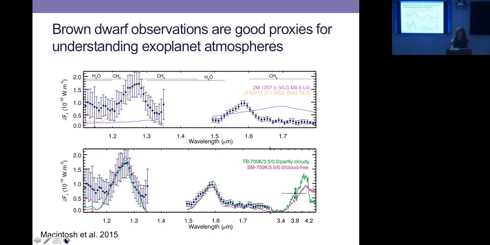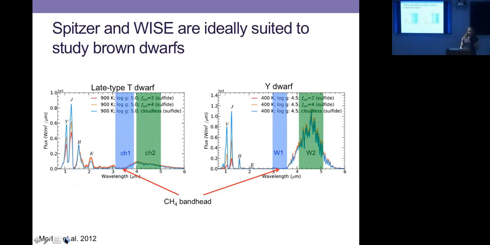All right, so because these brown dwarfs are so cold and so faint, we really need to turn to the mid-infrared in particular. Especially once we start getting into the Y dwarf regime, doing this from the ground becomes very, very costly in terms of the amount of time that you need to observe these objects. So what I'm showing here are two atmospheric models from Caroline Morley's 2012 paper, in which she's comparing a late T dwarf at about 900 Kelvin and a Y dwarf at about 400 Kelvin.